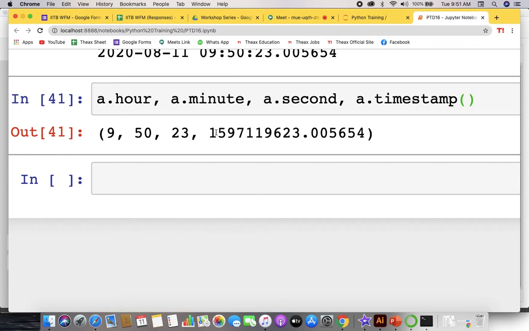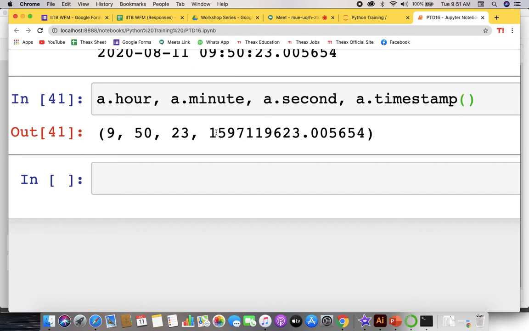So you can also find the difference between two dates, right? How do you get this? That is the use of timedelta.